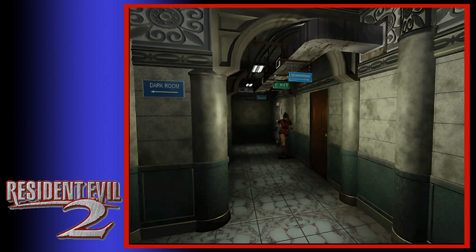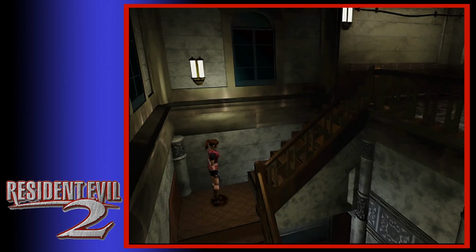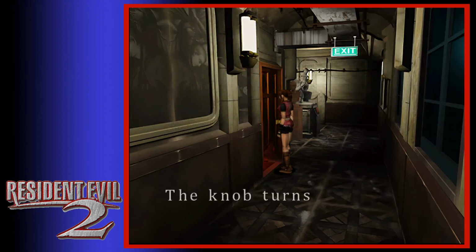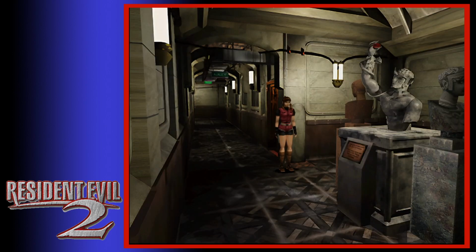Diamond. Spade and diamond. So up the stairs we go. What's up with these? It's a mysterious door. Seems we sealed from the other side. That we'll never be able to get to.